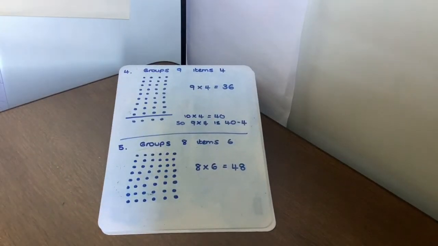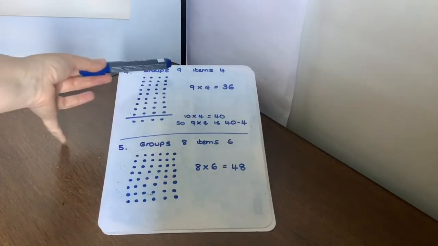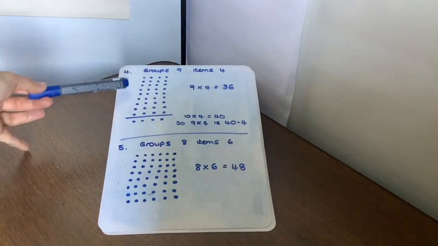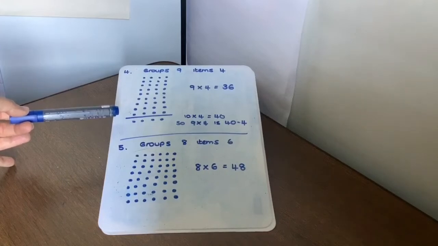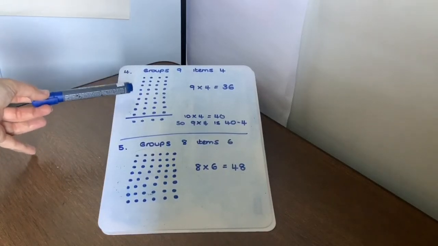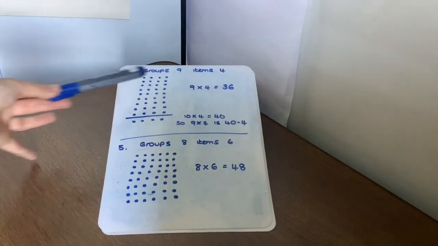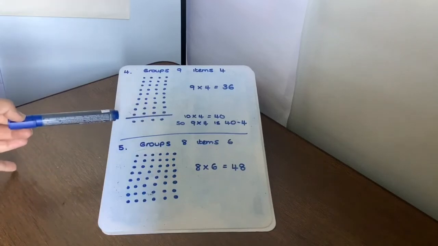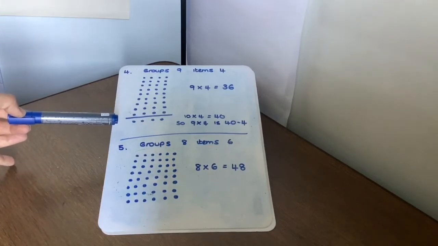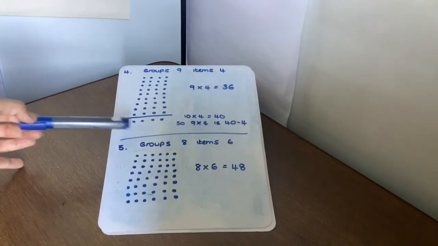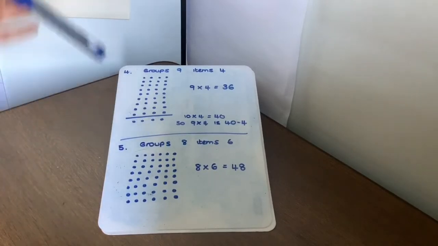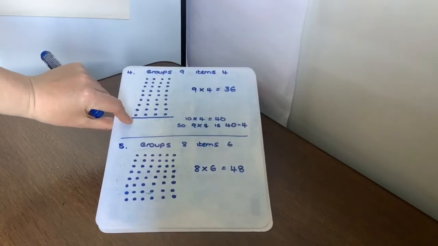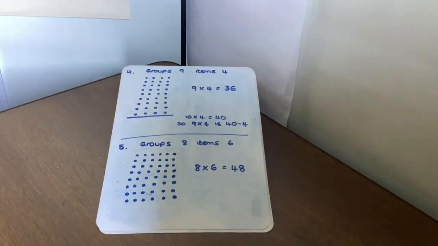Yeah, good. Question 4. We had Lily with the pictures and she was putting sticky tape on the corner. So the groups was 9, the items were 4. So we drew the dot paper to represent that. We could have done 4 add 4 add 4 add 4 add 4 as a repeated addition. Or if you know that 9 times 4 is 36. Or again, with the dot paper, we can use our number knowledge. We know that 10 fours are 40, so 9 fours would be 40, subtract those 4, which would leave you with 36.